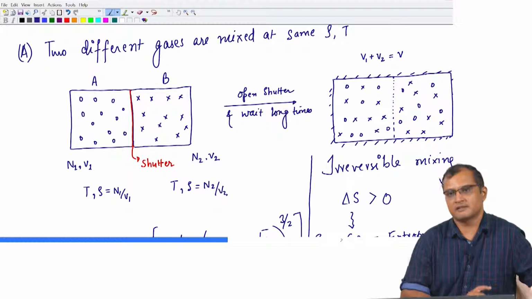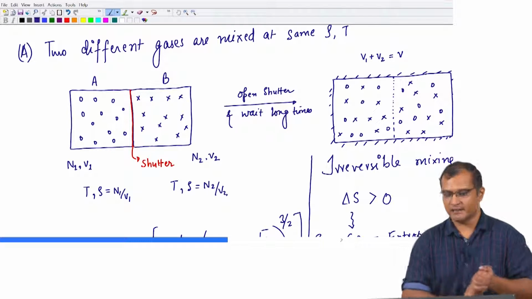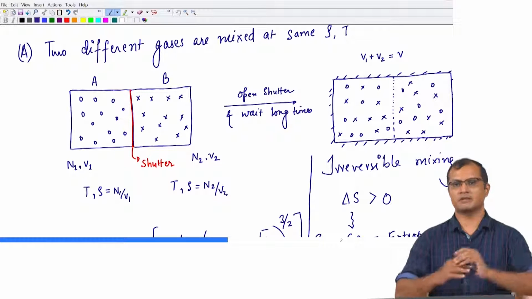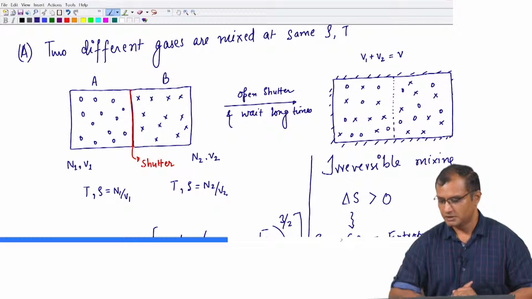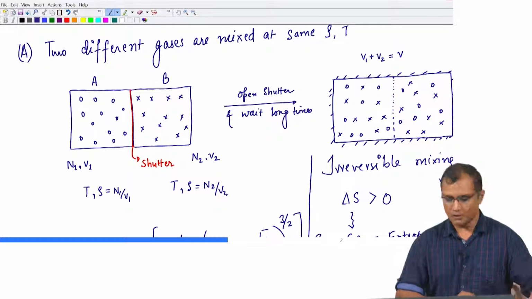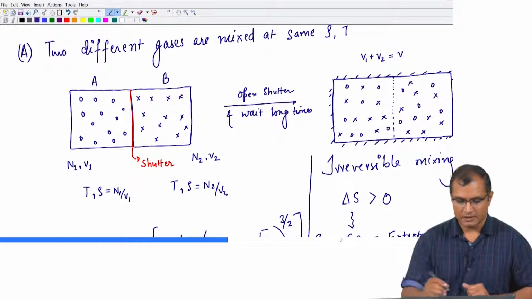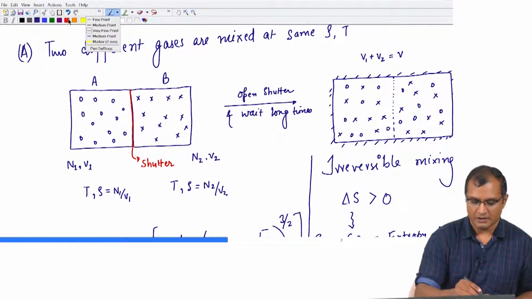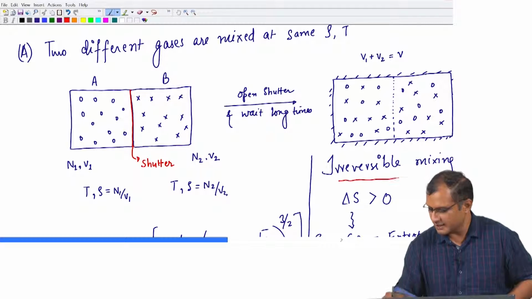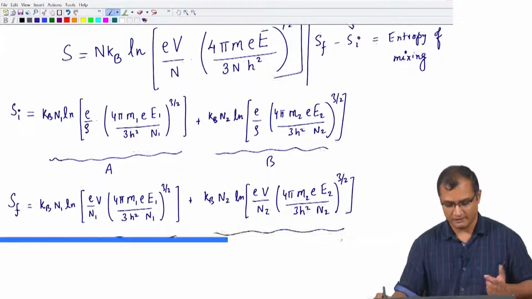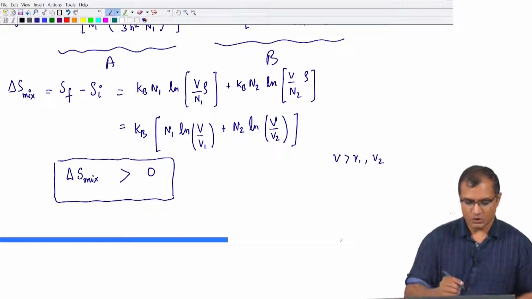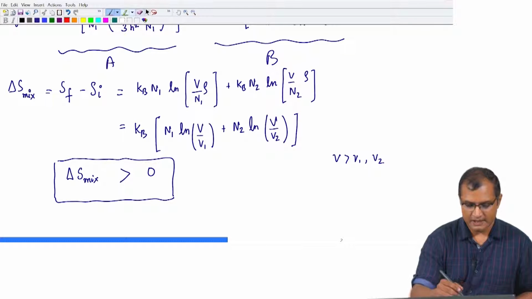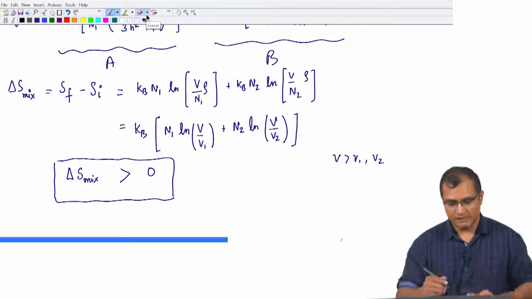Look at the crosses and the circles. There is no way I can recover my initial system where crosses are sitting in one compartment and circles are sitting in the other compartment. So, by the pure nature of the mixing, there will be a positive entropy of mixing. So, basically I will say that my entropy of the universe has increased, okay. So, the total entropy of the universe is precisely increasing by a factor delta S mix, okay.